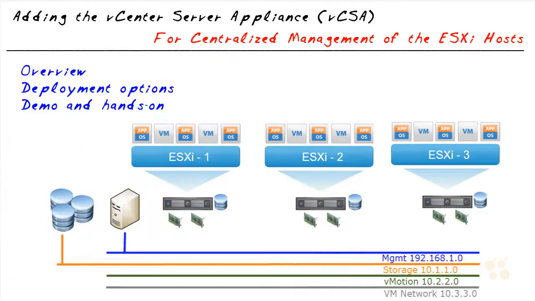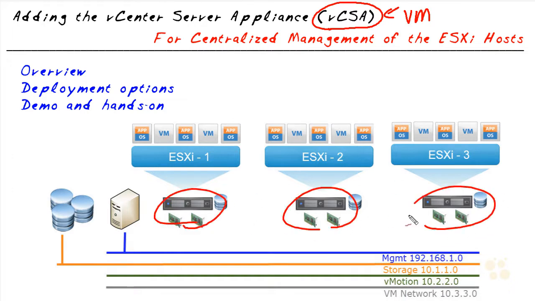And the other question that we need to ask as we deploy a vCenter server appliance in our environment is, where should this live? Now, this is going to be deployed as a virtual machine. So we're going to need some type of a hypervisor somewhere to go ahead and support and run this virtual machine. And the great news is we've got 3 hypervisors. We've got ESXi 1, 2, and 3 all ready to go.